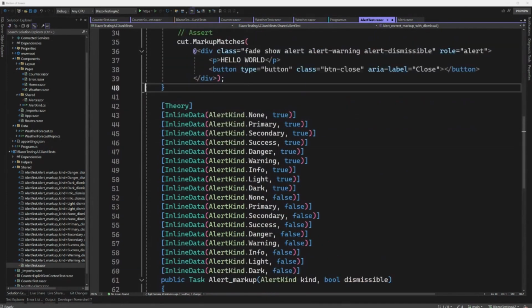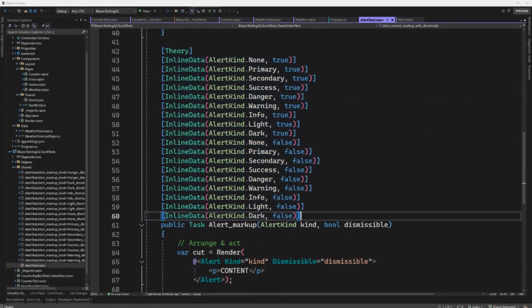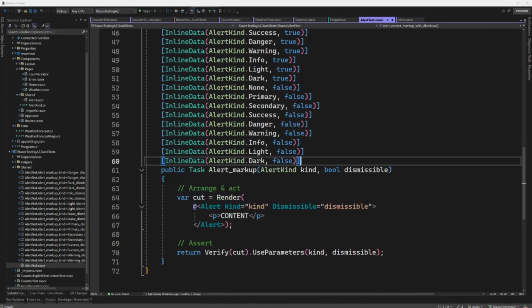Now, if you have a whole bunch of variations of this, and you can see I've created a data-driven test here where we try a whole bunch of different combinations of my alert kind and whether or not it's dismissible, you can use Verify as well. We could spend a whole hour talking about Verify.